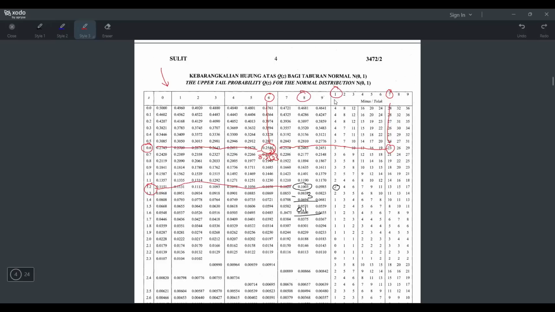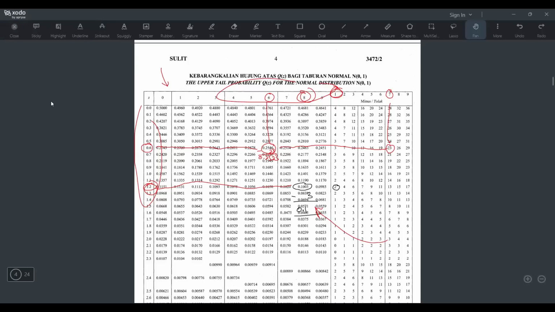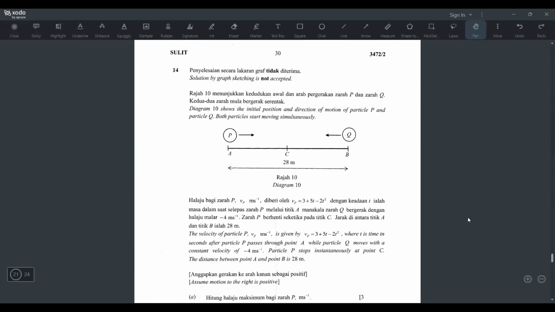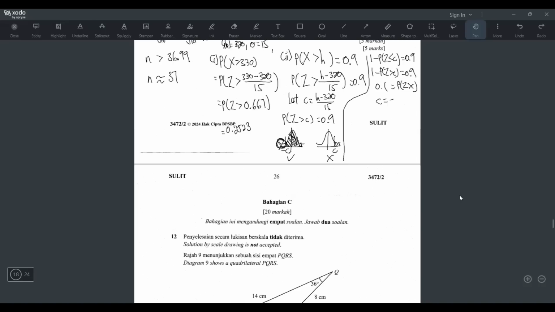So your answer will be this one. 1.28 and then 1. Okay. Sebab you baca dari dalam so you punya jawapan, you tak ada Z value. So you punya Z value dekat sini lah. So the answer is 1.281 macam ni. Okay. Baca dekat luar. Jawapan you dekat luar. So 1.281 is the answer. So I will go back to the working now and write 1.281.